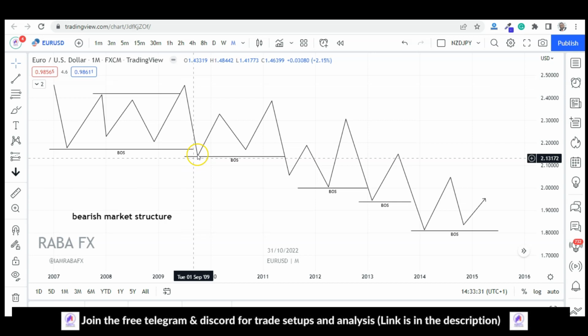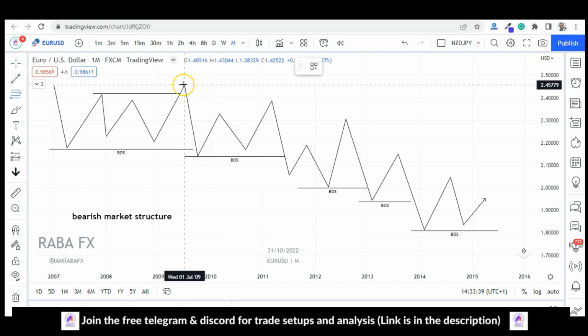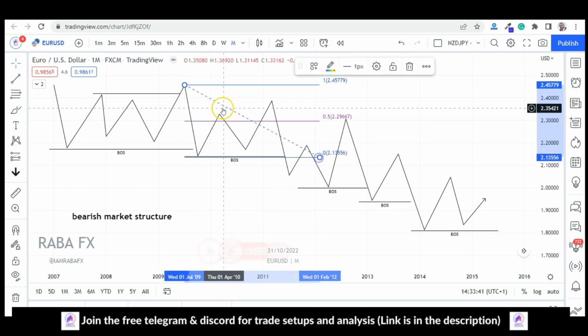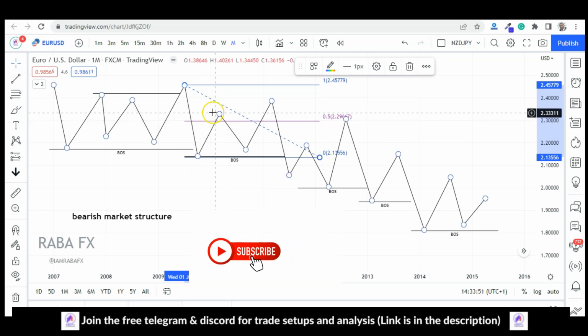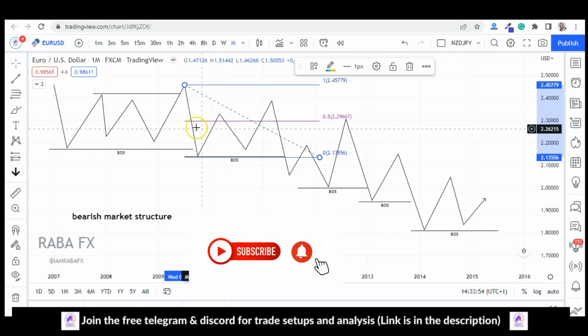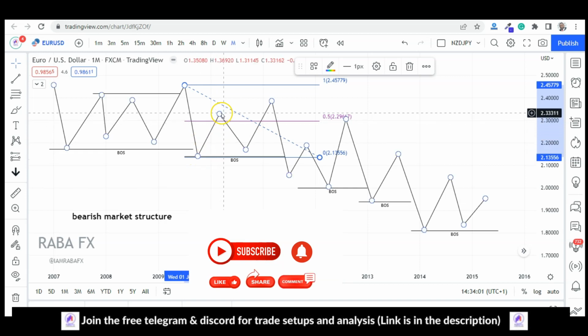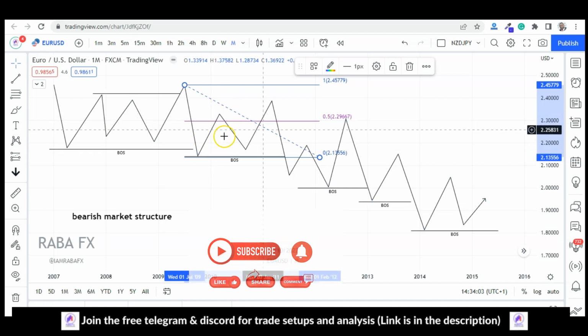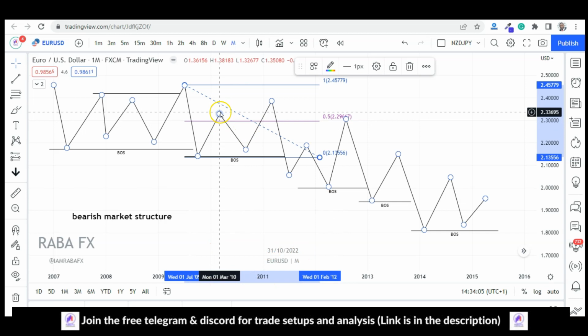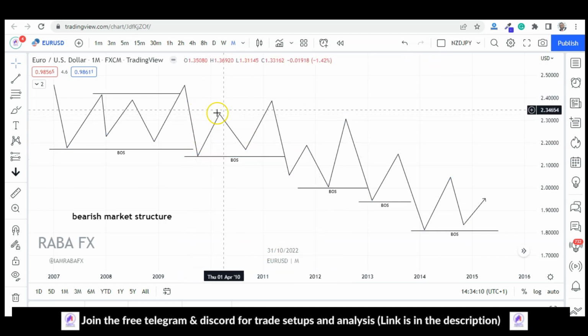A lower low. Now, the market moved up into the 50% area. As you can see, for me to consider a valid lower high here, price needs to retrace at least 50%. Take note of that. Price needs to retrace at least 50%, okay, before I start looking for a lower high in this case.